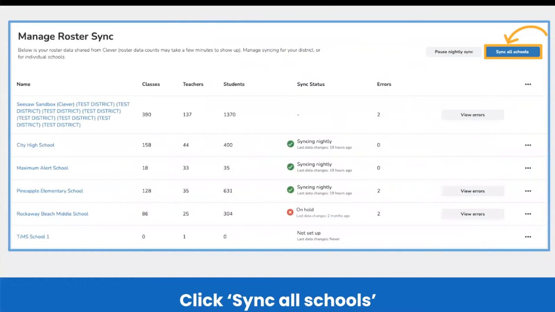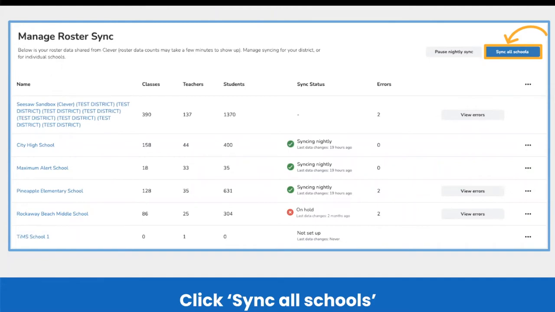So now you're going to click Sync All Schools from your Roster Sync dashboard to initiate a full sync, which will bring new classes into Seesaw and archive last year's classes. During this process, new classes will be created, existing teacher and student accounts with emails or student IDs that match the information in your ClassLink shared data will be found and updated, and accounts will be created for all students and teachers who do not have existing accounts that match the data in the sync.